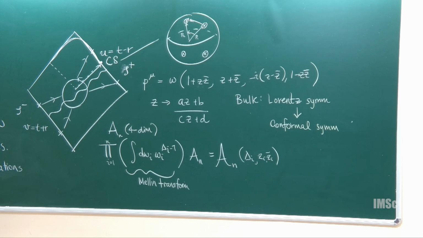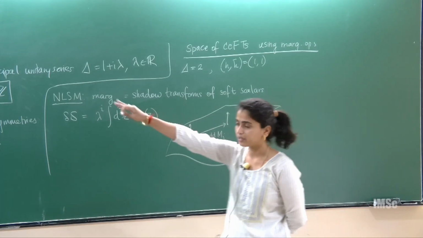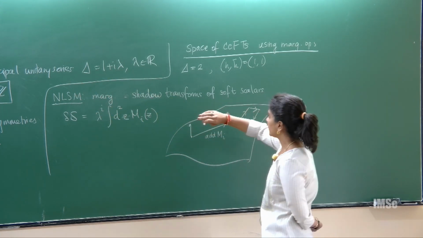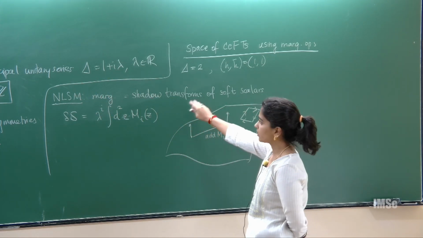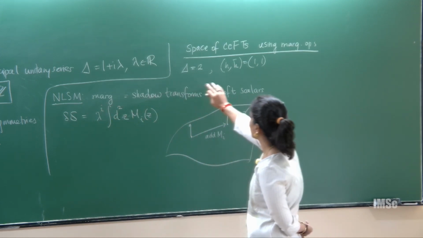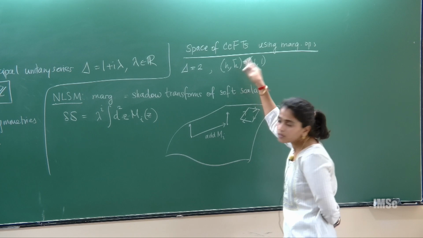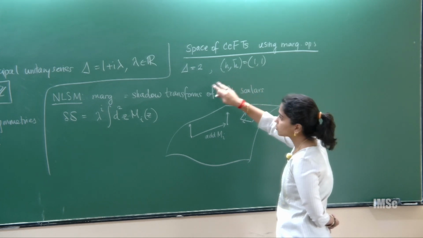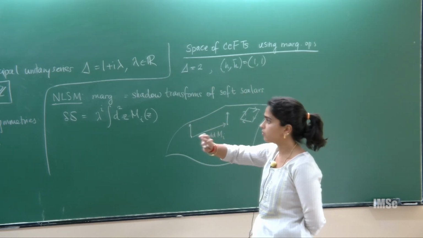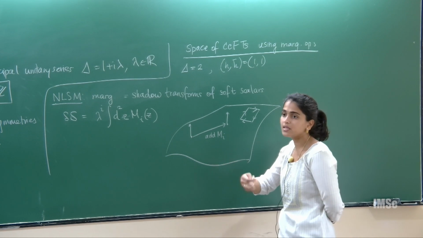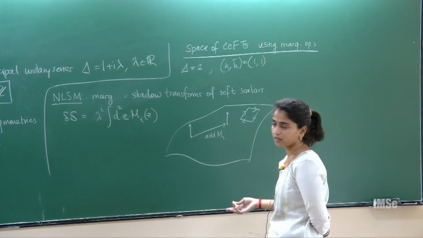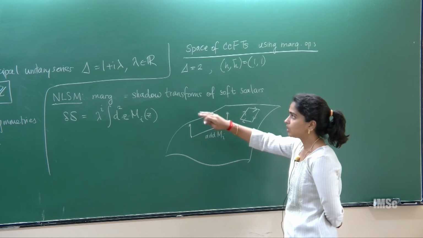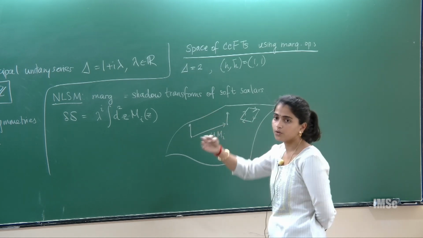Okay, so as I said, one would want this for gravity, but gravity is difficult, primarily because this shadow transform is some integral transform on the sphere. If I want to consider a marginal operator, first of all, it has to be a scalar. Obviously, in the case of gravity, I'm not talking about scalars, I'm talking about spin 2. So I need to somehow transform them in such a way that maybe I can transform them to some scalar operator. But in the case of gravity, there are no transformations like this that will allow you to do that.